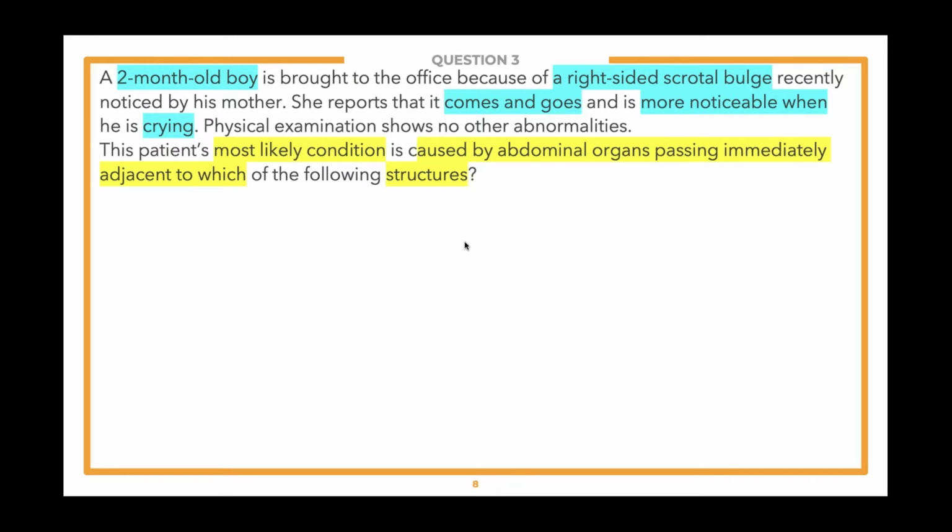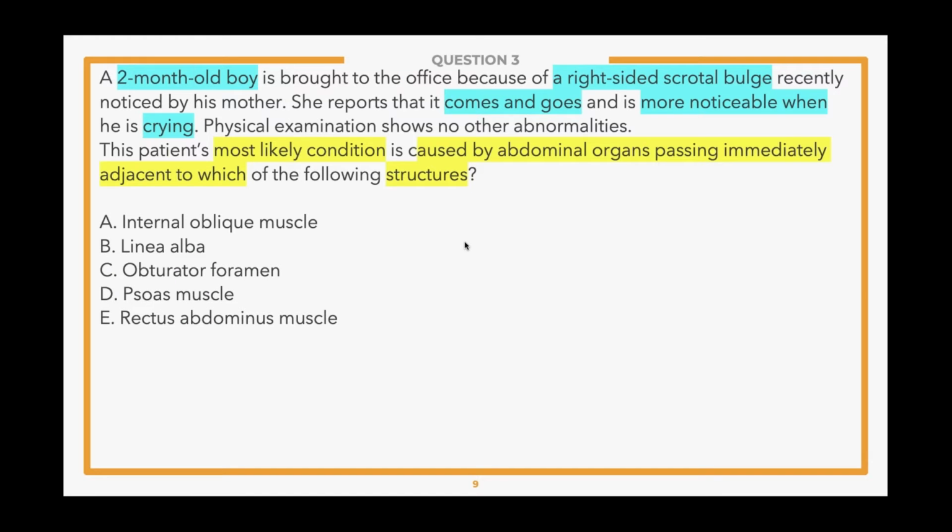So let's go ahead and take a look at those answer choices. And what we see here are 5 answer choices. What we're going to do is walk through them, and we recommend that you start at the bottom and work your way up to the top. So start with answer choice E and work your way up to answer choice A. A lot of times we'll see students who start at the top, see something they like, and select it without having gone through all the answer choices. So a lot of times they'll get that question wrong as a result. We recommend doing it this way to prevent yourself from biasing yourself and making that mistake. So let's go ahead and do that now.